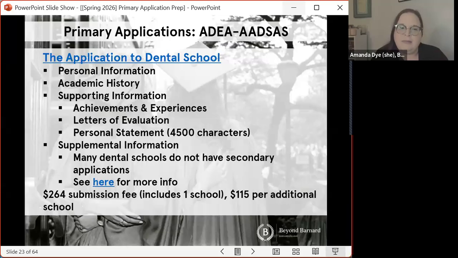There's some information at the link there that you can follow. And here again, same structure for the fees. The initial submission is $264, and then every additional school is $115. So yes, it's a little bit more expensive with ADSAS, although typically applicants are applying to a smaller number of schools.